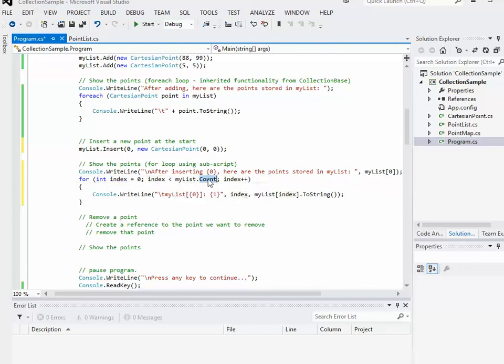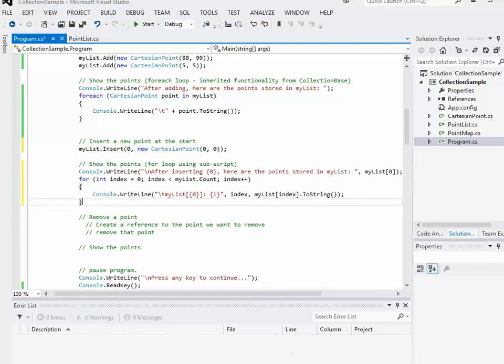I'm using the Count property that I inherited from CollectionBase. Each time I'm incrementing the index by 1, and you can see that in my loop I'm using not only the index, so I can see my list 0, my list 1, my list 2, but also the actual Cartesian point stored at position index, and then converting it to a string, which it probably would do if I left it off, but I throw it in there just to be explicit.